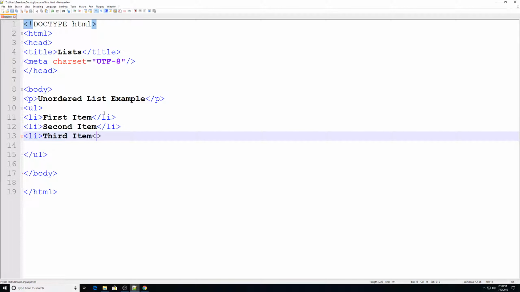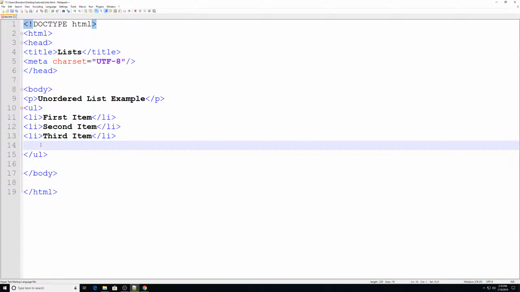Third item. Okay, so we have those, we have them all closed up, and we have this list closed as well.